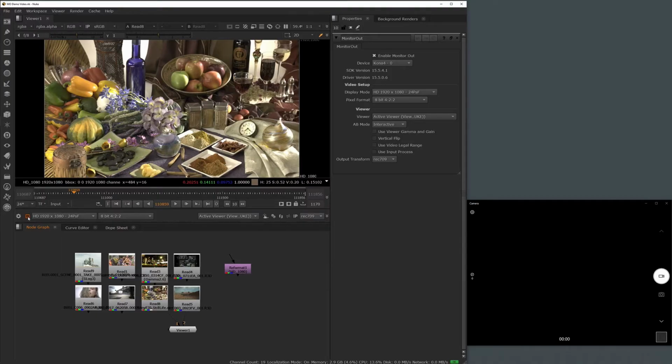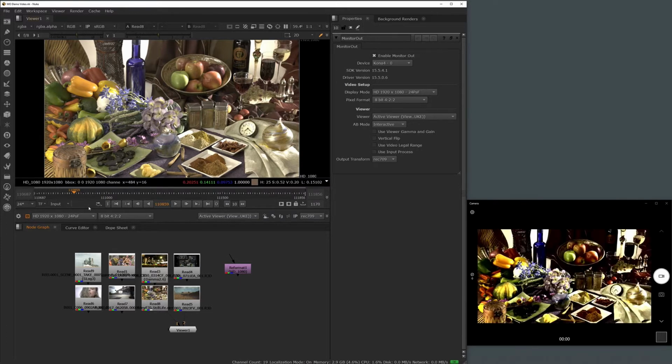We added a lot of other features to this new viewer monitor out, and I'm going to demonstrate these now in an overview of the feature. In the demonstration, you will see an emulation of a reference monitor in the lower right corner of the screen. This monitor is being fed by an Aja SDI device, and the signal flow being shown here is identical to the one that would be feeding the UP3221. The demonstration is mainly focused on the Nuke product, but the viewer monitor out in Nuke Studio and Hero are identical.